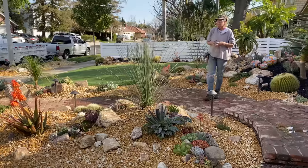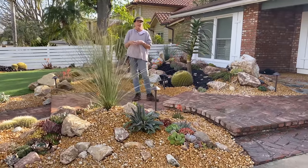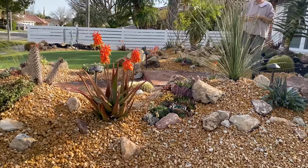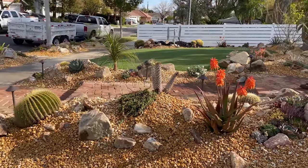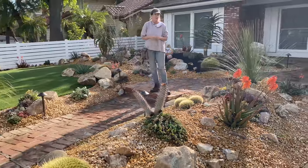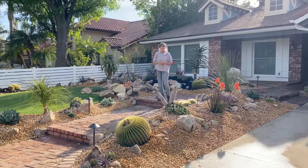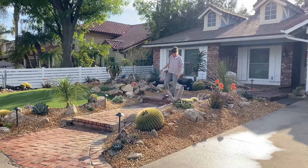We turned off the irrigation and gave our homeowners instructions to wait at least a month before turning it on — we have never done that before. It has rained so much and these plants are so saturated. I had to apply so much more water to wash off the rock because it was so dirty, and I was concerned — I don't want anything to rot. There is absolutely zero need for any irrigation for a minimum of 30 days. I've set a reminder in my phone to remind them to turn on their irrigation in about 30 days.